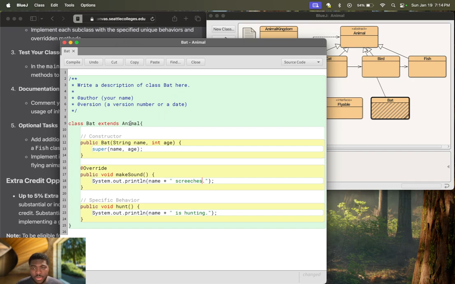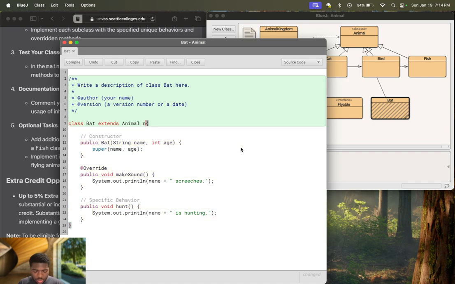This subclass of Animal, right? Class Bat extends Animal is going to implement this interface here because this is a flying bird, right? So we want to implement. Wait, bat is a bird, right? It's a mammal. I think bat is a mammal. It's a flying mammal. Oh my goodness. Okay, you know what? It is what it is. Let's just leave it as is. I mean, it does not even extend a bird. It extends an animal, so that's fine.